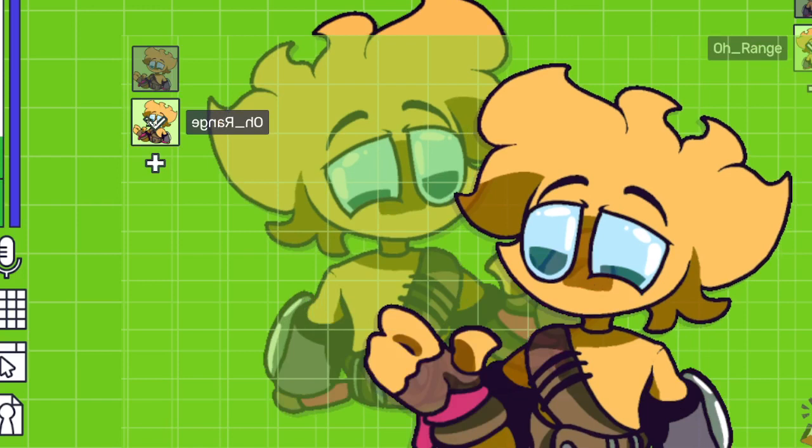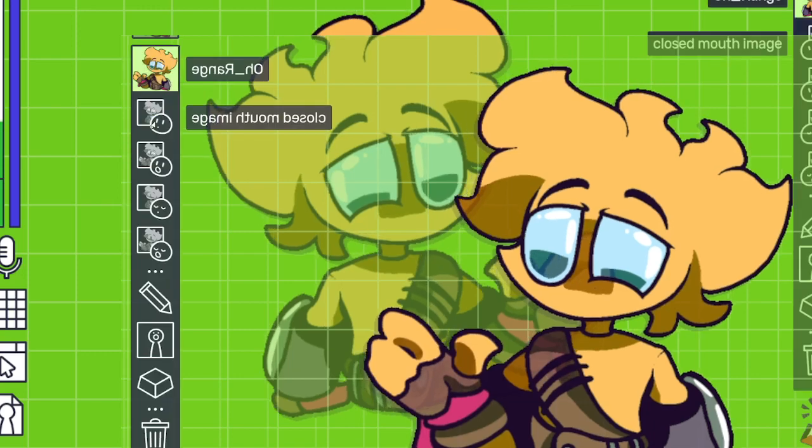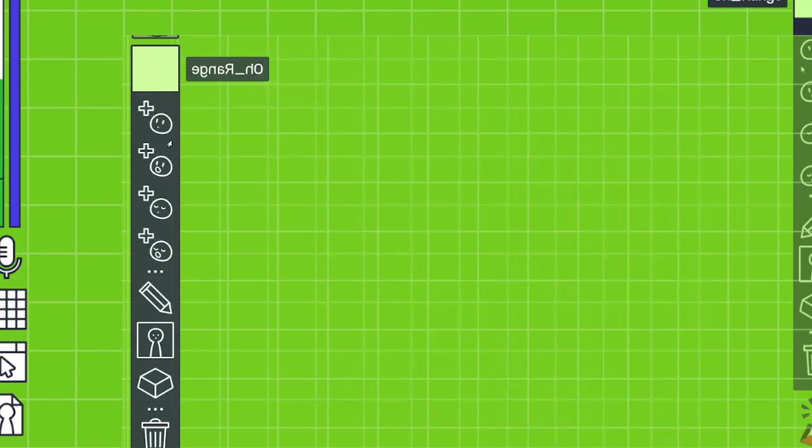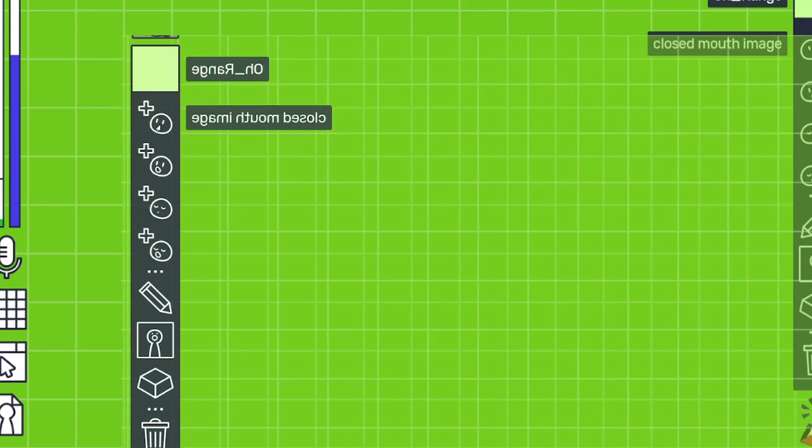So then you'll make a copy of the original, and now you have these pictures for when your mouth is closed and open, and when it's blinking, and when it's blinking for the open mouth image. So I want you to delete all these images. Okay. Now before we get into shenanigans, I'm going to do this. Yes. Just go on your normal state and go to pictures. Now you can choose whatever.